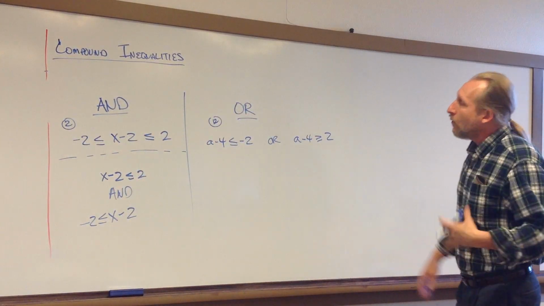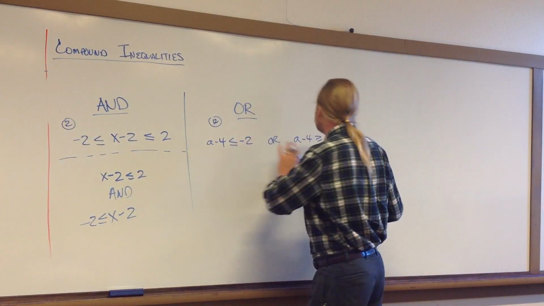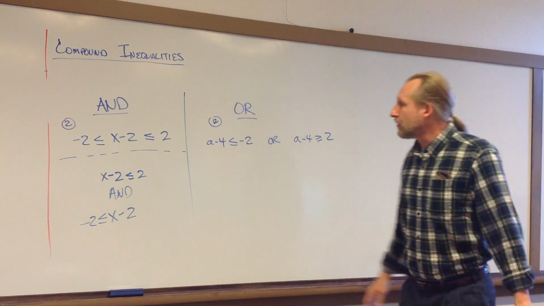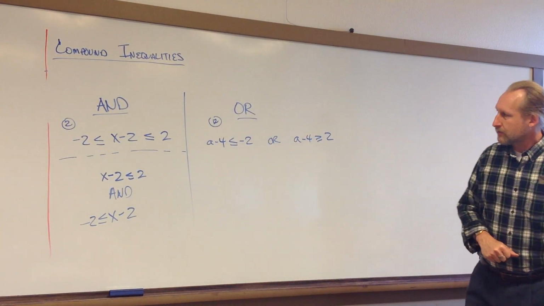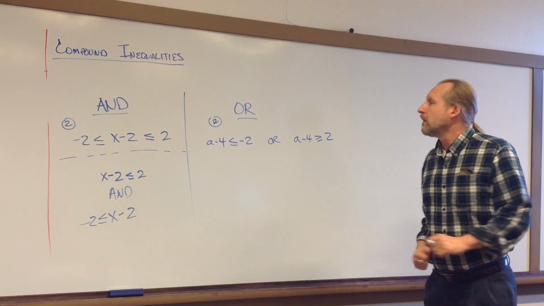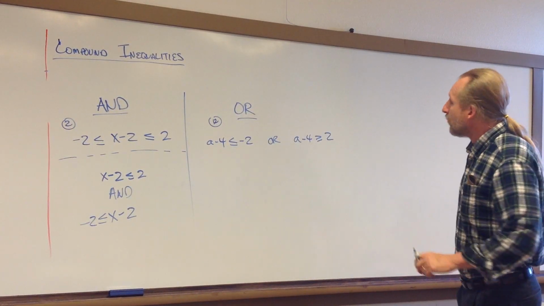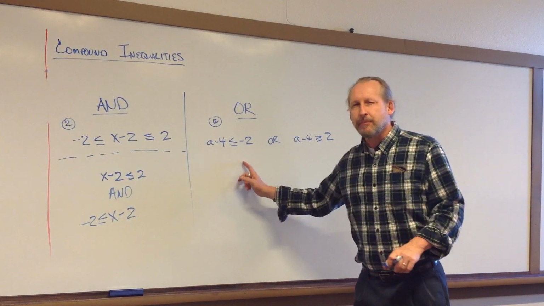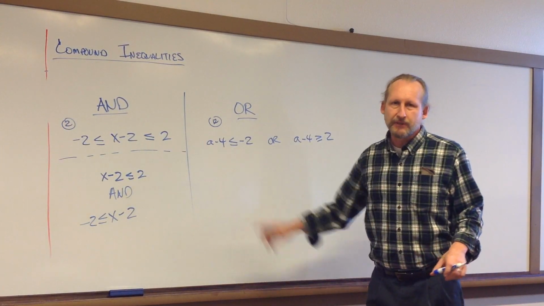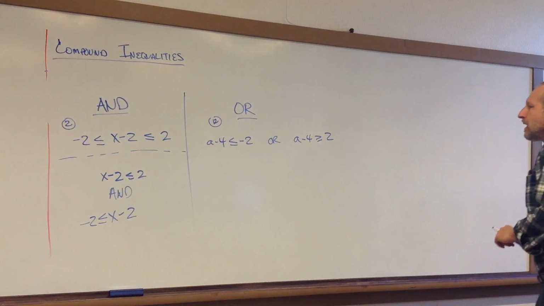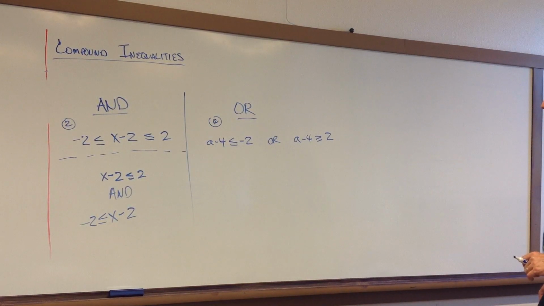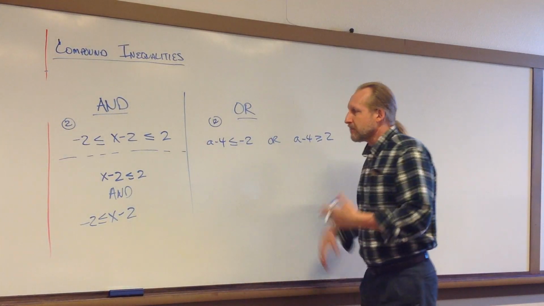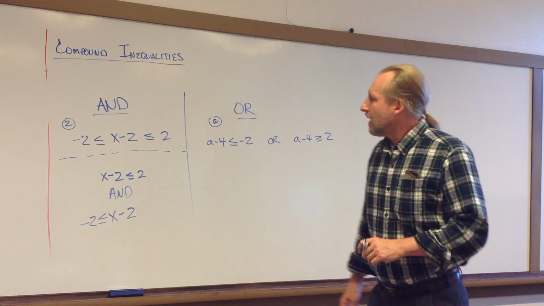Over here with or, what we're saying is one of these two things needs to be true. If neither of them are true, then the whole thing will be false. Okay? And those answers won't be included. Those answers won't satisfy one of these two statements. I think in this situation, it's not possible for a number to satisfy both of these statements, and we'll see why in a minute. Or we could have a number that satisfies neither of these statements. Well, let's see what happens.